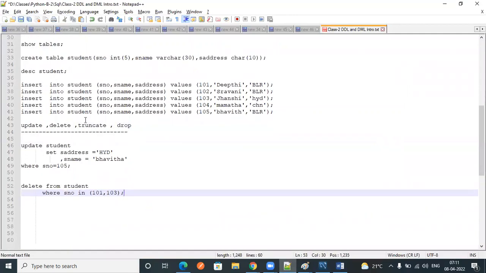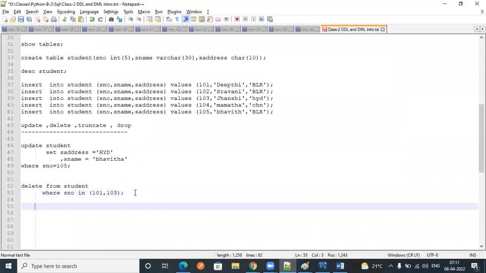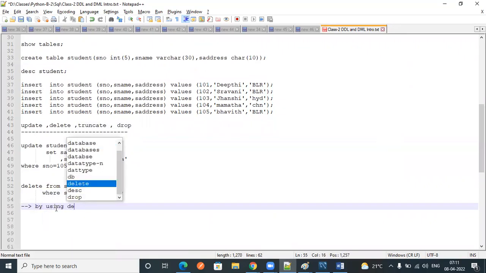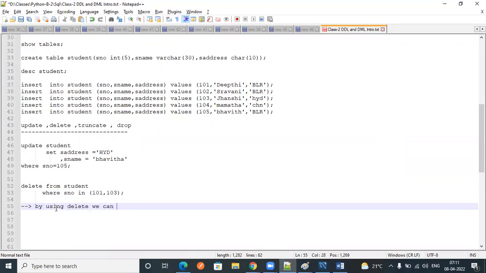What is the difference between delete and truncate? This is a very, very important interview question. By using delete, we can delete particular rows as well.